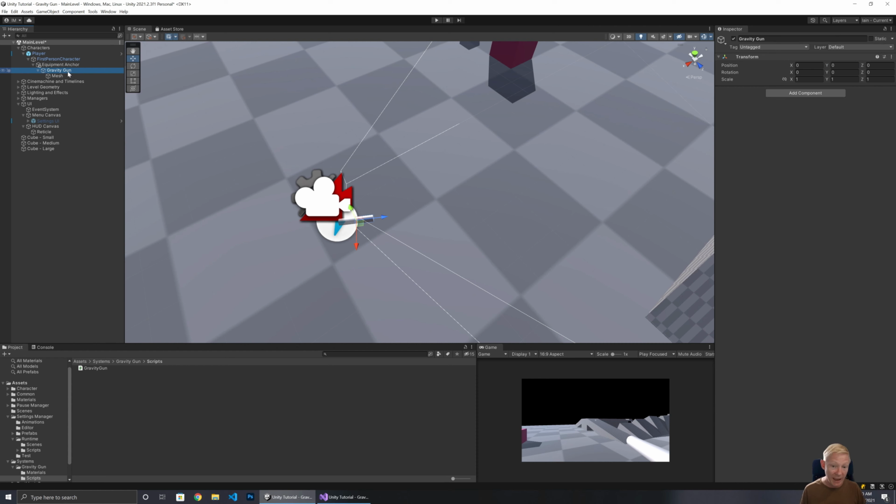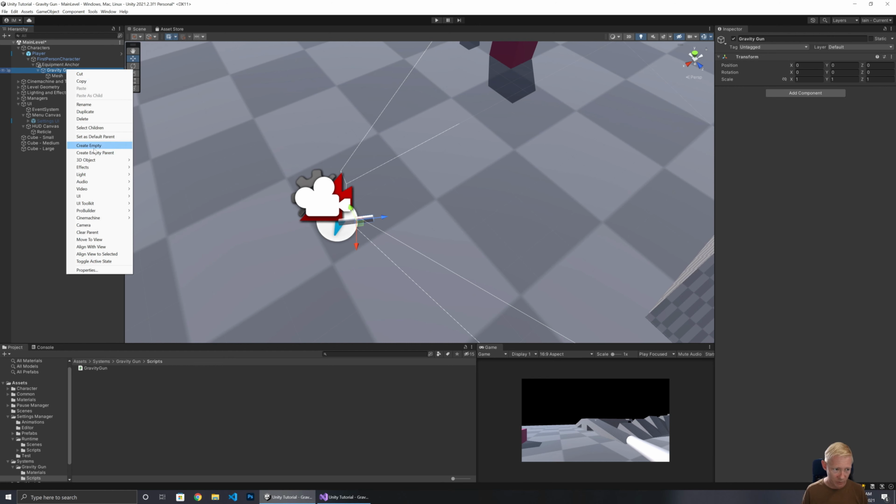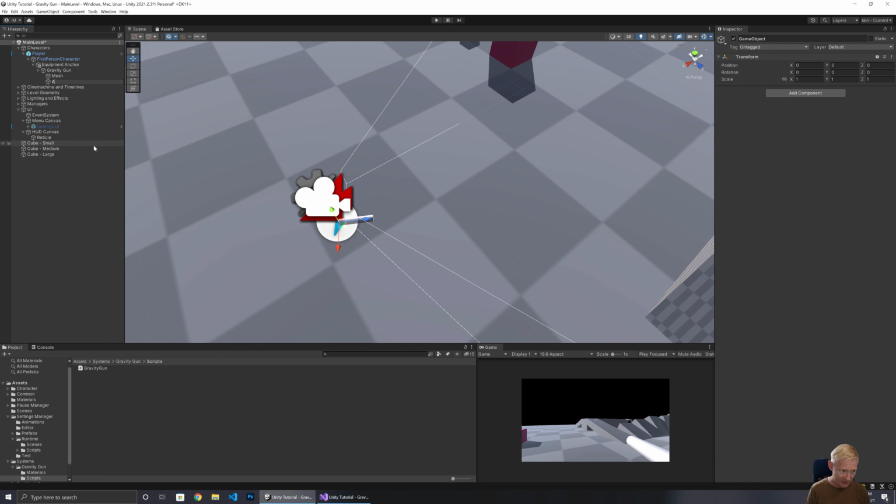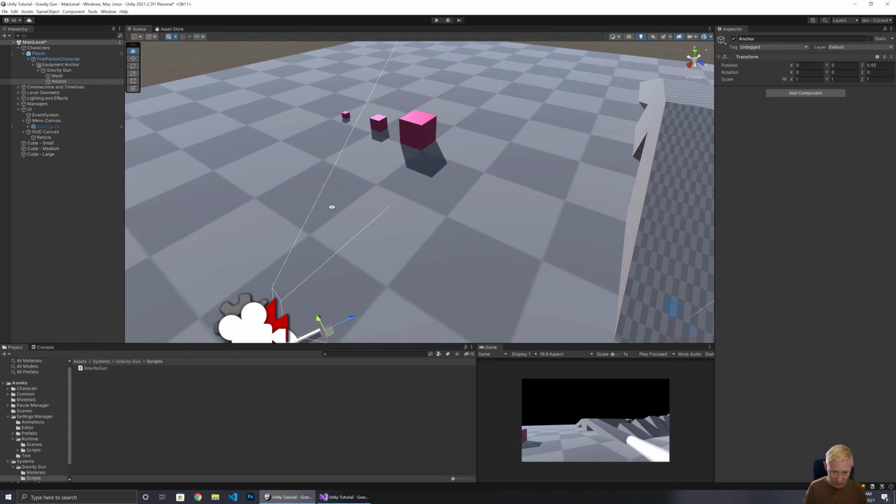We need to have an anchor point, because when we pull stuff towards us, it's going to have to anchor somewhere. So what we'll do is create an empty object, and this will just be the anchor for things that are grabbed. And we can just bring that forward. We want that to be offset a little bit, so probably something like 0.6. Probably feels about right. Maybe 0.55. We'll do a couple of things to make that dynamic, but the key thing is we've got that offset a bit.